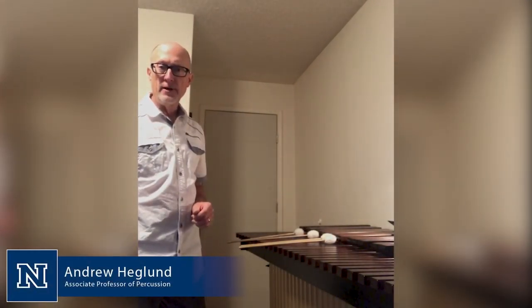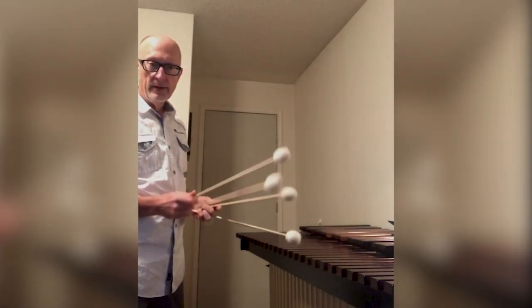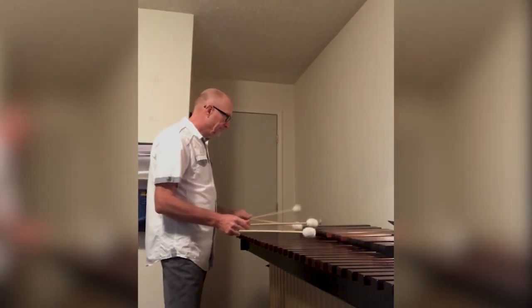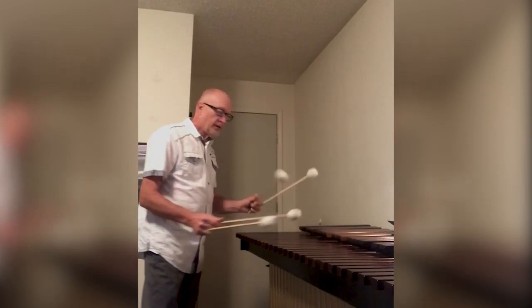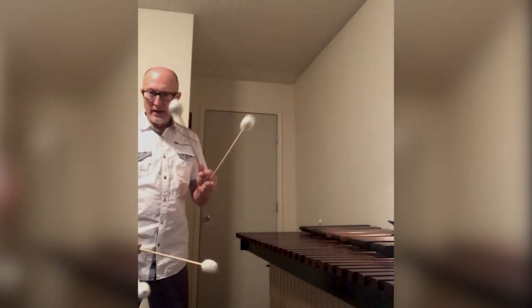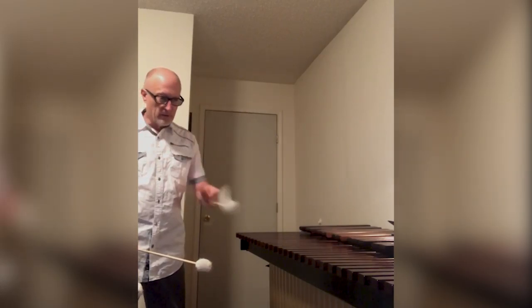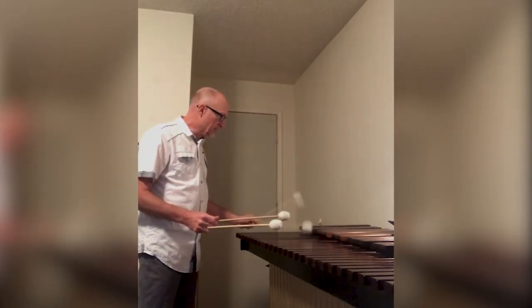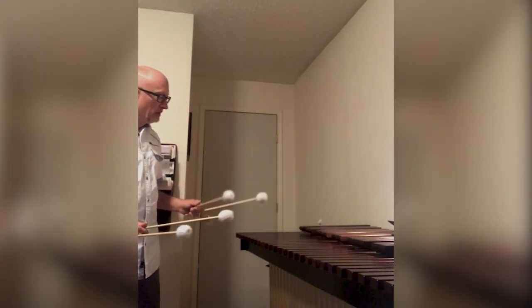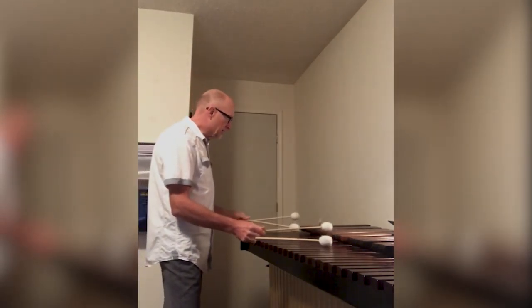I have a few practice tips for the Parody Jesse Monkman excerpt. At the very beginning we have a double lateral stroke — almost kind of like doing a flam with one hand. I've heard it called a backwards J stroke, but you want to work at getting that consistent and get two strokes or two notes with one stroke. I made up a little exercise to practice this.